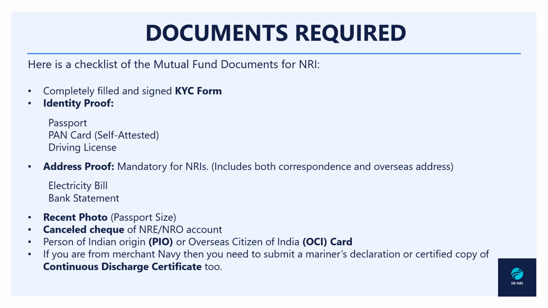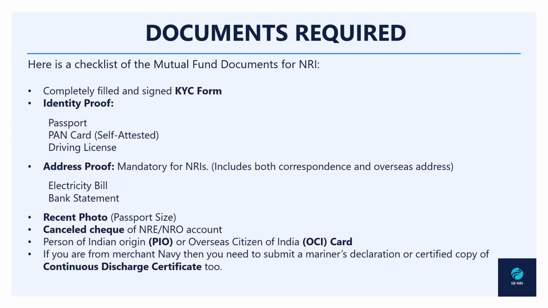The documents required for the mutual fund KYC for NRIs are the KYC form initially, which you will be downloading online. After that, you need to provide your identity proof, which can be your passport, PAN card, or DL. You have to provide an address proof, which is mandatory in the case of NRIs, and it should include both your correspondence as well as overseas address. It can be in the form of an electricity bill, a bank statement, or even the address on the passport would work.